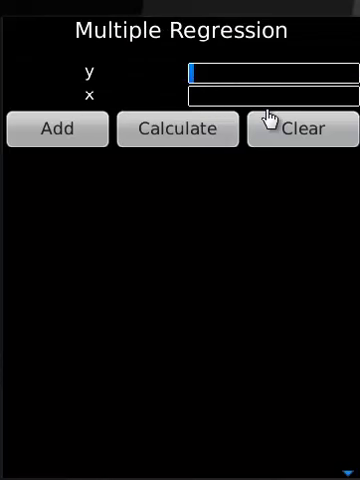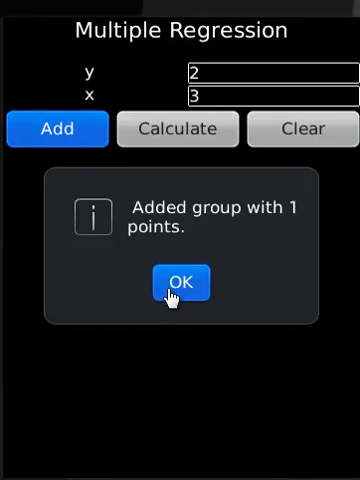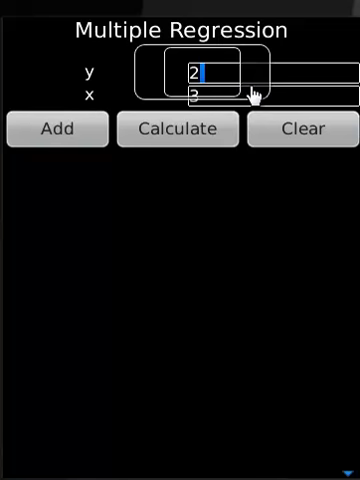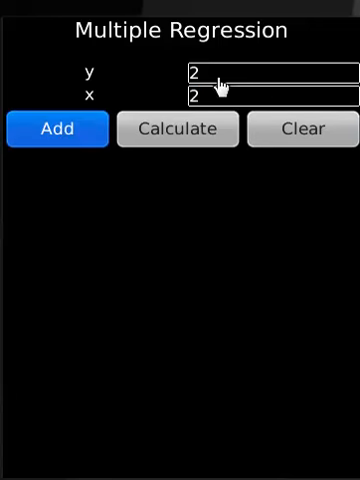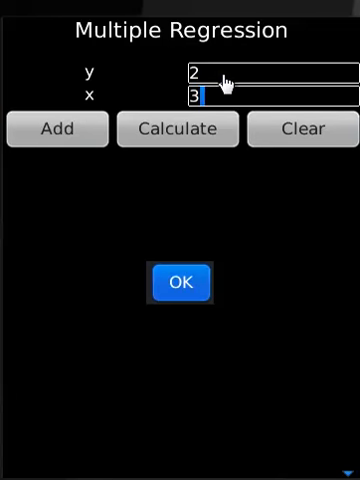Okay. Now multiple regression, what we are doing here is y corresponds to multiple x's and there are multiple coefficients, so that's what we'll enter. Say the way we are going to enter data, we're going to enter the same y and different x's for each group, and the y changes for two different groups. So here I'm entering data for two variables now. So here, so I have entered data for two variables for y. So now we will keep on adding data to the second group.